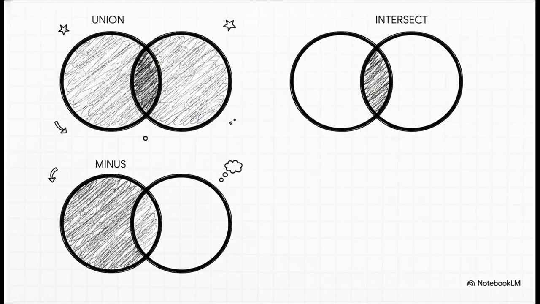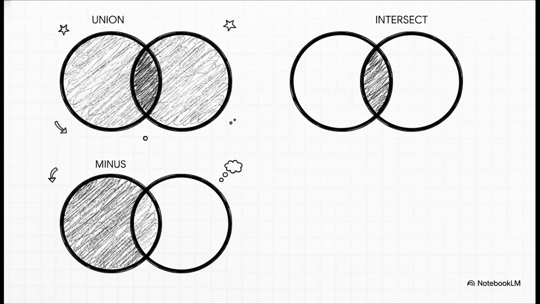Okay, set operators. You need to know how to match select statements using these. Know exactly when you should use union to combine distinct rows, union all if you want all rows including duplicates, intersect to find only the overlapping rows between queries, and minus to subtract the results of one query from another.